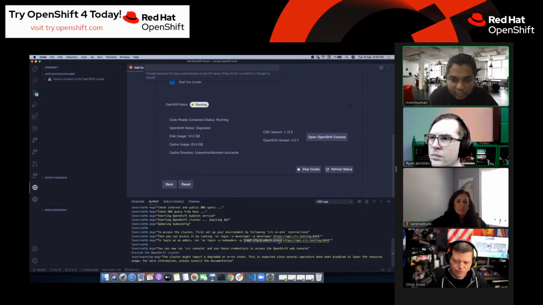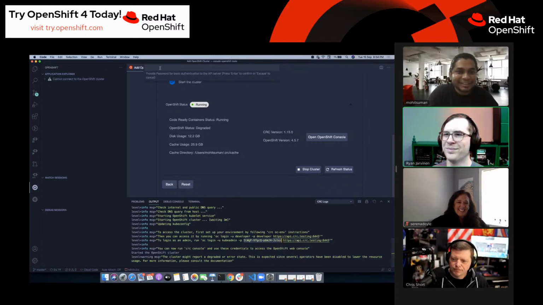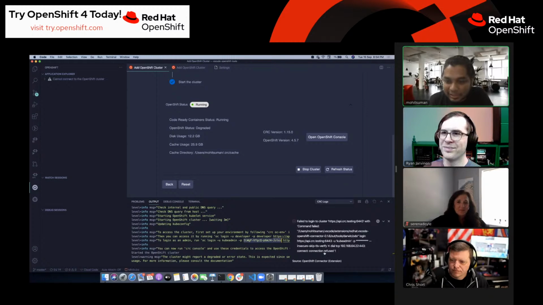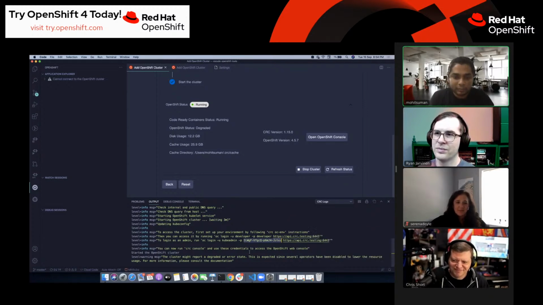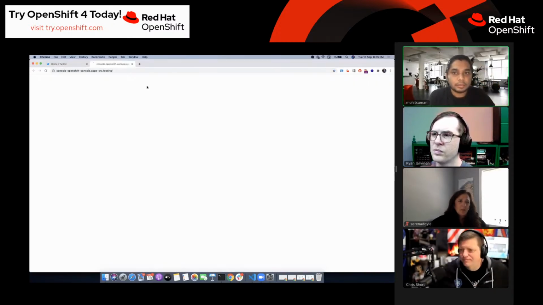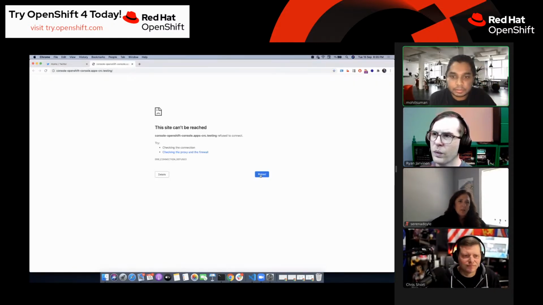Keeping all my fingers crossed, it will work. Okay, if you see on this side, I knew this would happen because it's a live demo. The connection has been refused, but if you go here, it mentions that you can run crc console to access this web console, but you need not do that from the IDE. You just have to do OpenShift console and just do open. It will basically open a new tab on your browser. And there is some problem with the internet, but okay.